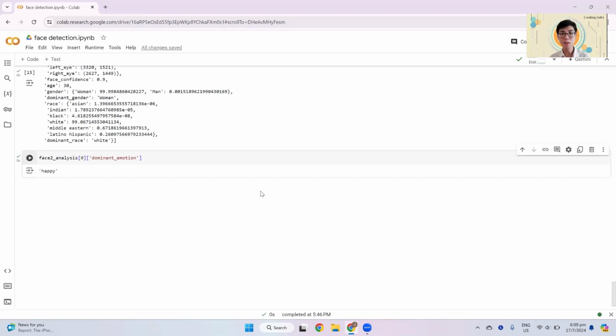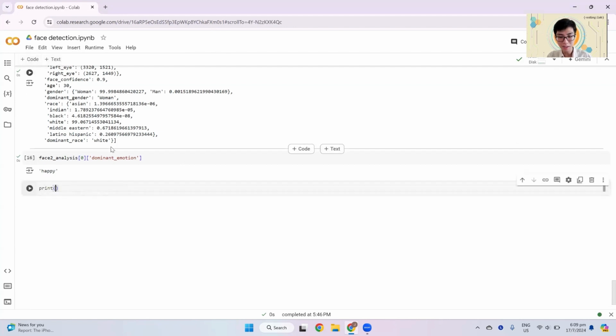To make the results more readable, we will print the analysis for the detected face, showing the predicted attributes: age, gender, and emotion. We can use print statements to achieve this. The print statement takes in multiple arguments separated by commas to construct a sentence using the values we extracted from the face2_analysis dictionary.